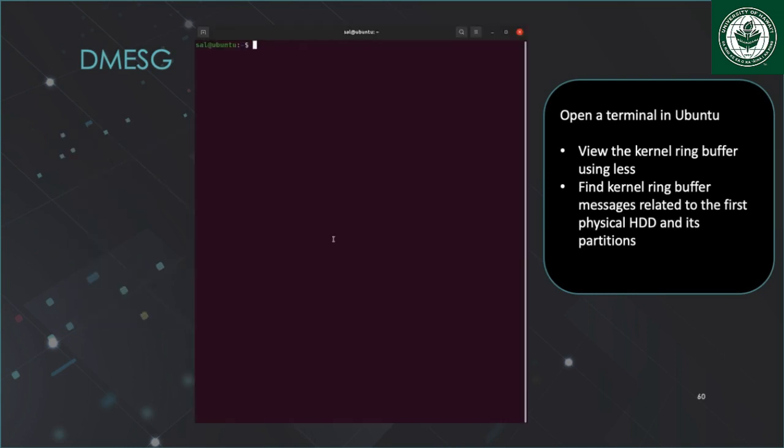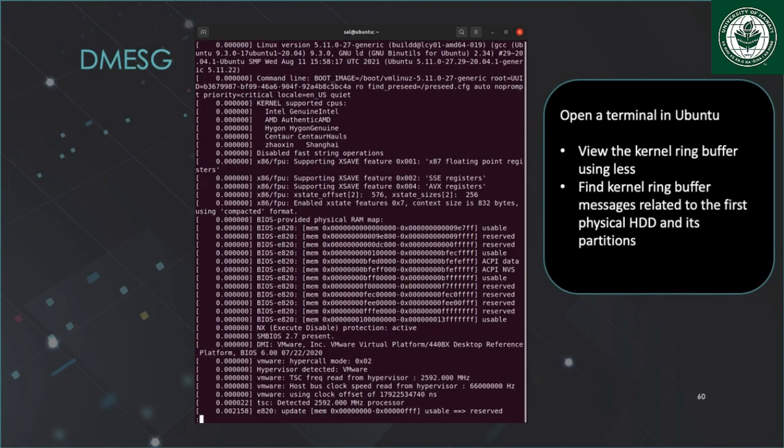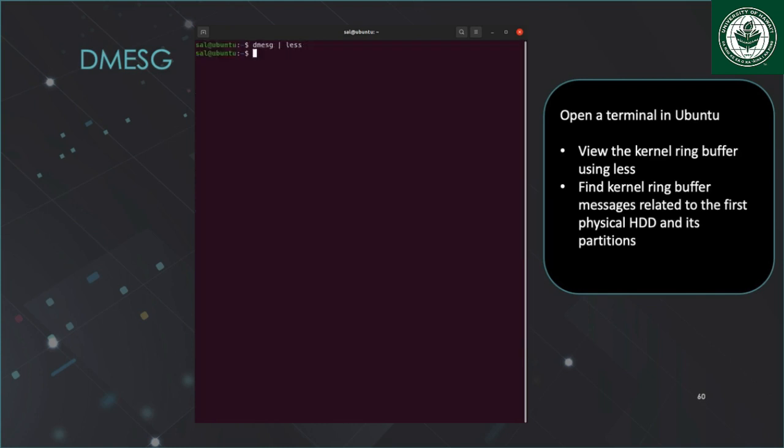Well, let's look at how to view the dmesg log using less and grep. First, we'll go ahead and type dmesg piped into less. And when you see the output, when you're ready to quit it, you can hit Q or hit the down arrow to see more. So go ahead and hit Q to exit out of it. And you'll note the use of the pipe in this command, dmesg piped into less. Pipes send the output of one command to another, and in this case, you send the output of the dmesg command to the less command for display on the screen.